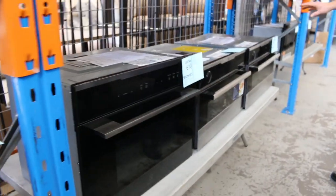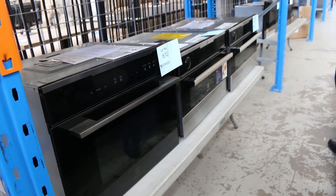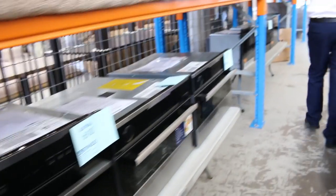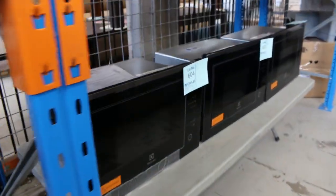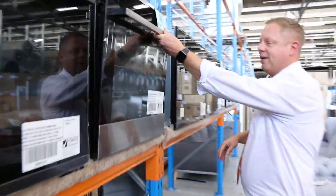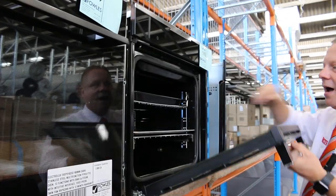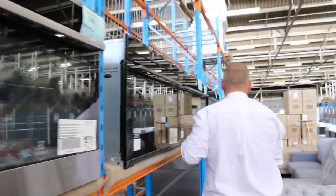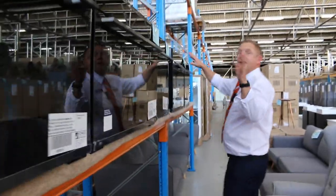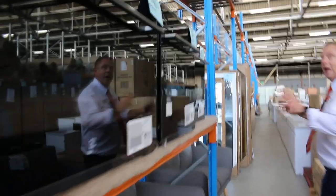We've also got a variety of other compact ovens — combination steam ovens, microwave steam ovens. And if you're looking for just a standard built-in microwave, there are plenty of just the standard 600mm Electrolux oven in tomorrow as well. It's got the bake, the steam, the pyrolytic, and the food probe. Plenty of features. Sensational to get all of those — plenty to go around.